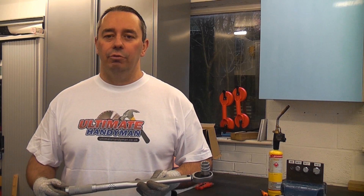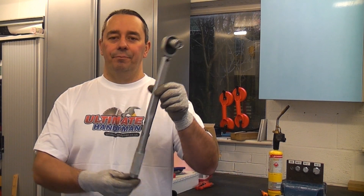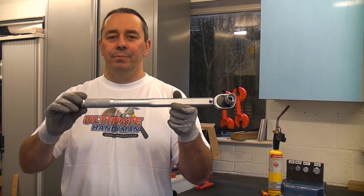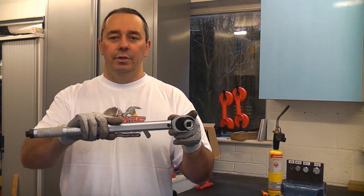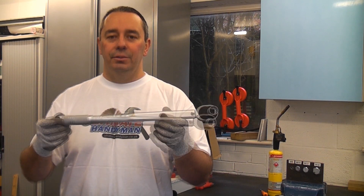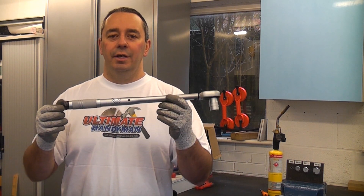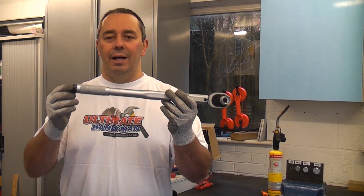Torque is used for measuring rotary force. For most people that will involve using a torque wrench like this. Torque wrenches are used for setting fasteners to a specific torque setting. They are adjustable on the handle part and vary widely — you can buy really small ones for intricate jobs or six foot long ones for large jobs. Generally speaking, the larger the fastener you are tightening, the more torque you would apply to it. This is going to be a quick demonstration showing you how to use a torque wrench.